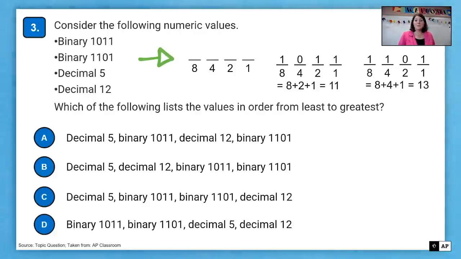Second binary number, which is one, one, zero, one. That means I add up eight plus four plus one, which is 13. By getting 11 and 13, it makes ordering those numbers a breeze. And so we know we would go from five, 11, 12, 13. And so we can eliminate that choice D. We know we need five next, but we don't want 12 right after it.